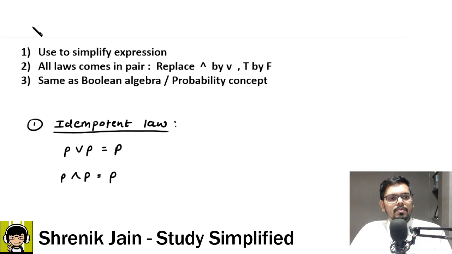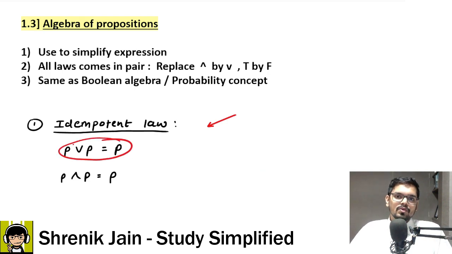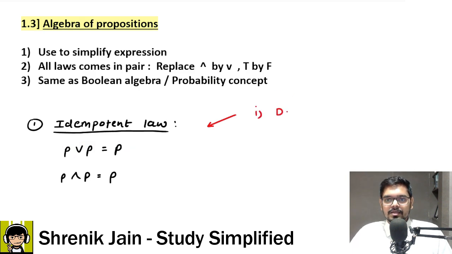Now, sir, how to remember this? To remember this, I have some tricks. Idempotent, ditto Pokemon. Do you remember the ditto Pokemon? What did he used to do? He used to copy the other Pokemon. Similarly, you can see the copy is going on, right? So how to remember it? Idempotent is nothing but ditto Pokemon copies himself.